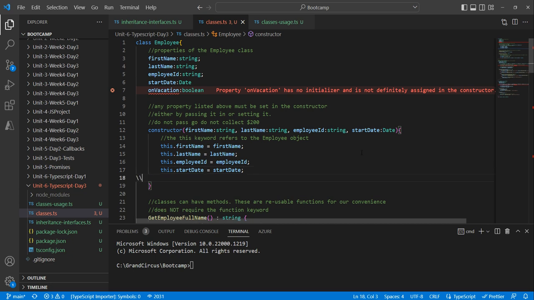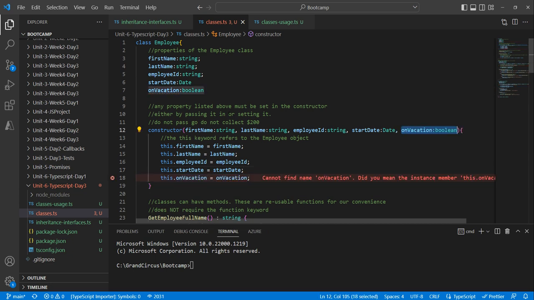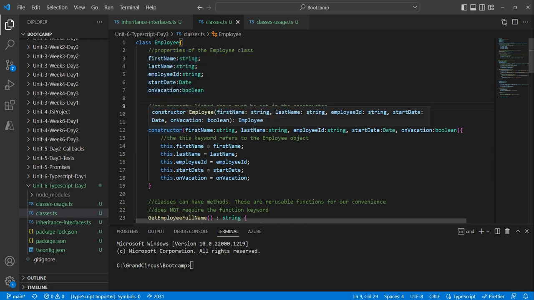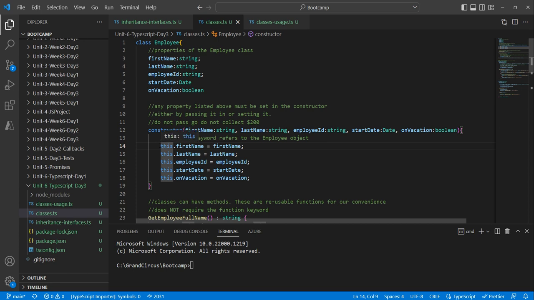So that's why for each of these properties, notice I have a constructor for it. In the constructor I pass in the first name, and I set this. This refers to this object. So this always refers back to its container. This is inside the class employee, so this is always going to refer to that employee. So when I create a new employee, that employee's first name is what I pass into the constructor. Same with last name and employee ID.